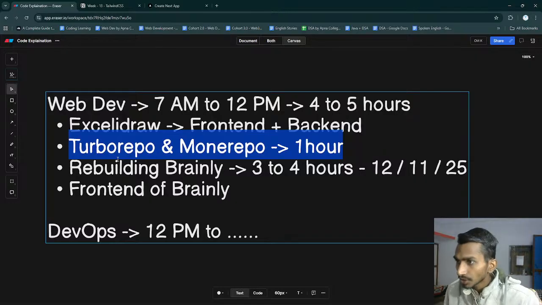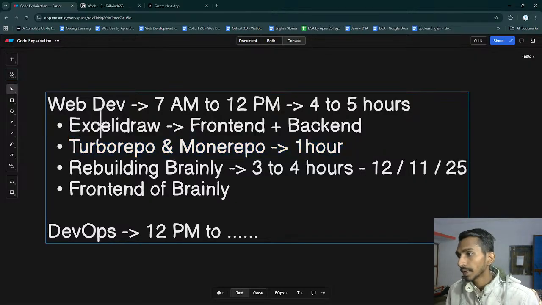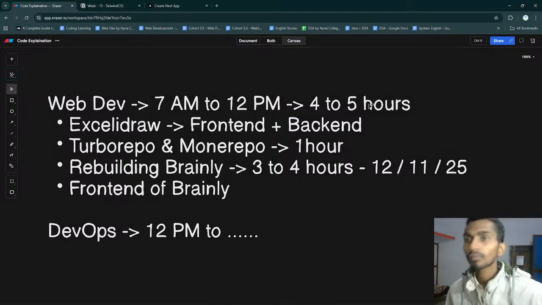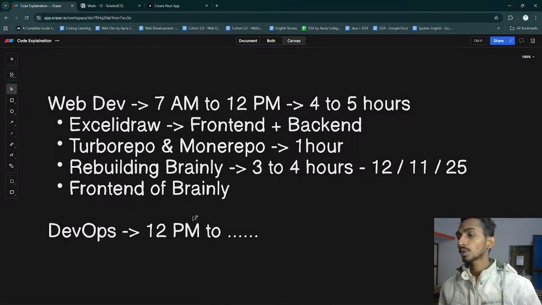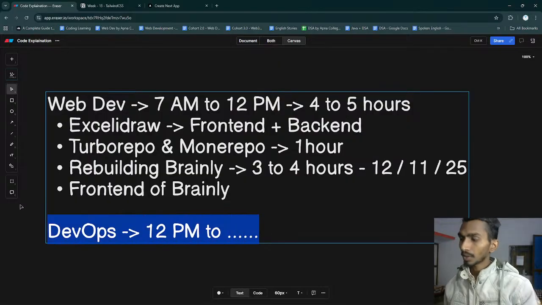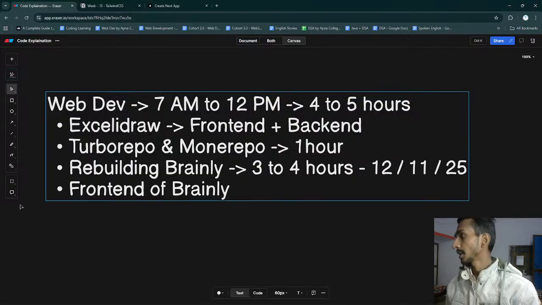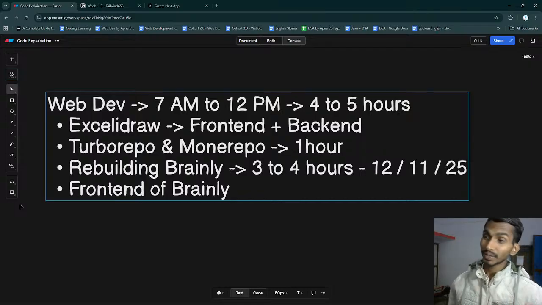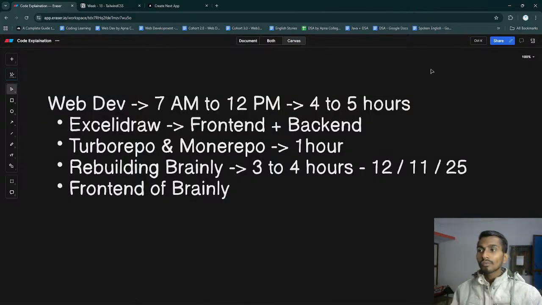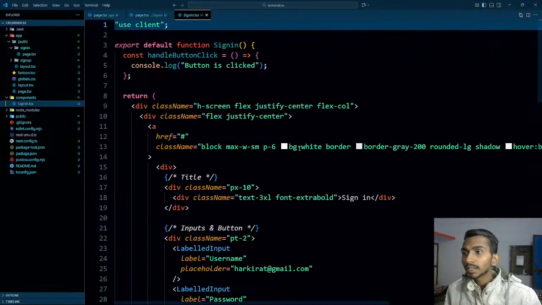I have to revise Next.js. Once both the things are revised, I'll have to work on this Excel IDO project, and meanwhile I will be working on this Brainly one. So this is the overall thing that's gonna be done. I'm even nowhere close to DevOps section. I wanted to start it, but the thing is that before even starting DevOps section, I need to make sure all the things related to the full stack, they are done. Okay, let's keep revising the Next.js. There's no way.